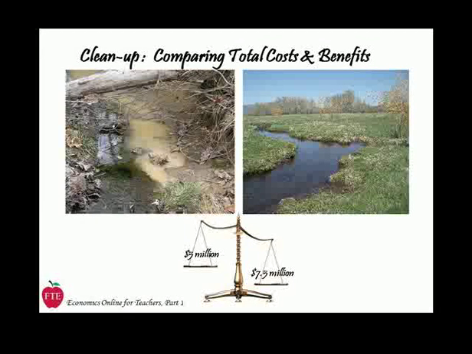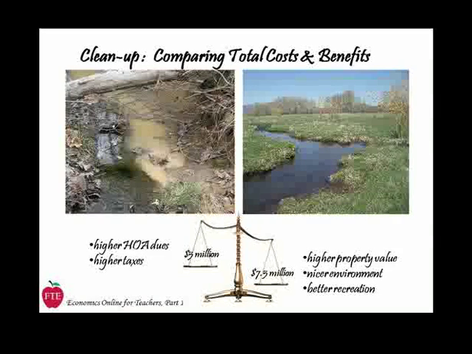$7.5 million in benefits for $5 million in costs seems like a no-brainer. Of course, each homeowner has to consider what his share might be, but it's a big community with lots of homeowners, so $5 million seems doable. And without even being asked to, people will consider the opportunity cost of having higher homeowners' dues against the benefit to them of the improved environment and resale value of their homes. But if all they do is to compare the total cost and total benefit, they're missing some crucial information.